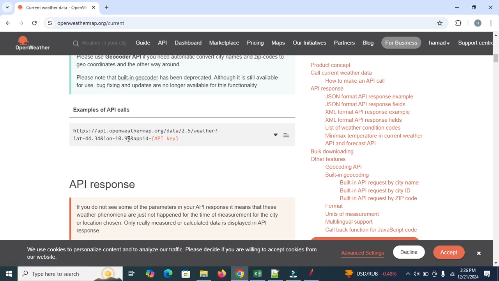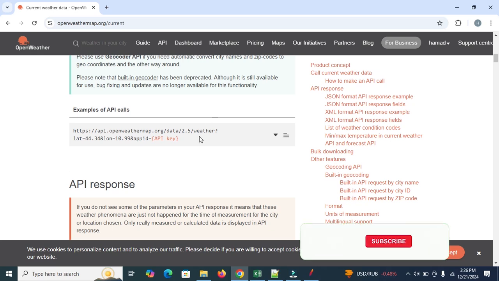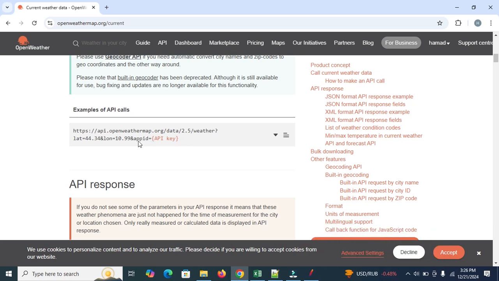You can get this API key by logging into this website, and it is unique. In this tutorial, I will show you how to read these three values, latitude, longitude, and API key, from the CSV file.